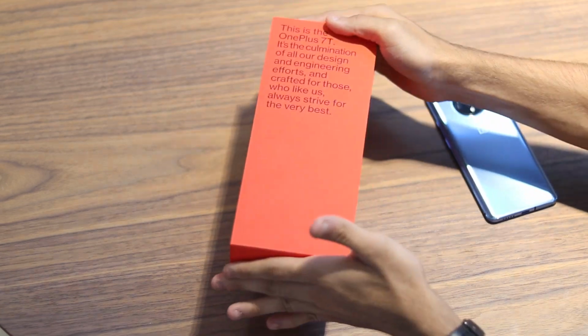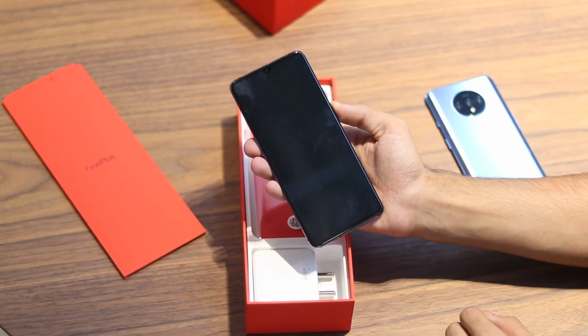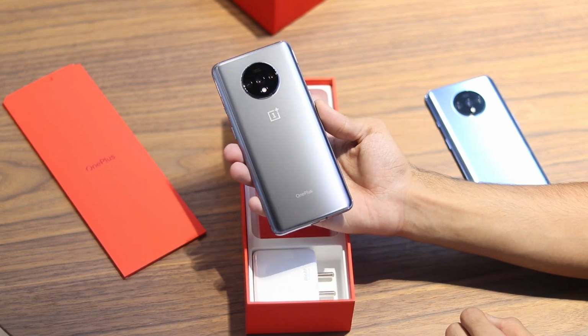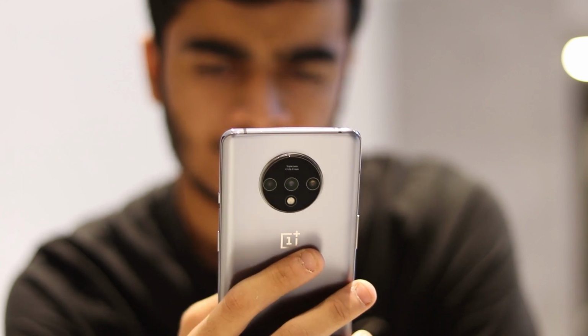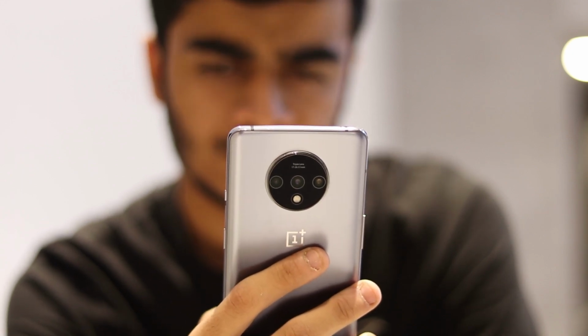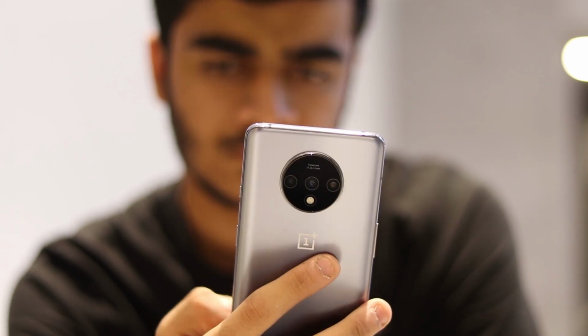Next, let's quickly unbox the Frosted Silver as well. Accessories remain the same. Here's the phone itself. Let's boot it up. And to me, both colors look absolutely amazing. Very gorgeous, new stunning design. I don't have my thoughts on the circular camera cutout. I'm still getting used to it, but then the rest of the phone looks really good.